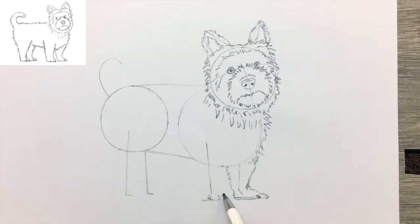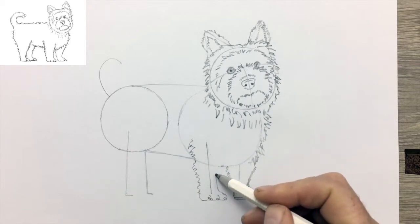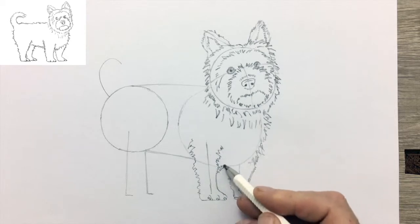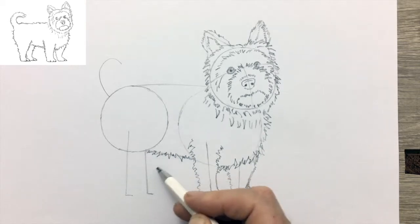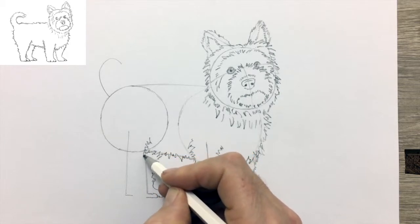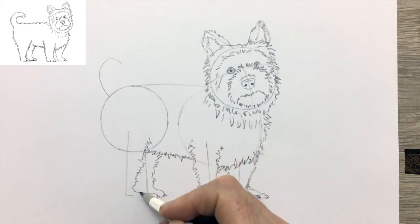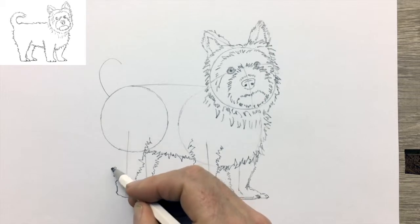Now the foreleg nearest — the paws and claws. As you can see, quite short legs, typical of dogs that were bred to hunt rats. Rats at one time were a huge problem for farmers, and indeed most people in England at the time, in Yorkshire and Lancashire, because the rats would eat your food and they also carried disease. So dogs that could deal with rats were very much appreciated.